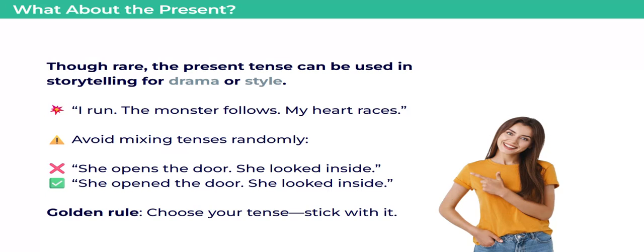Well, we want to avoid mixing tenses randomly. So we've got one to avoid. She opens the door, she looked inside. Okay, no, we're mixing tenses randomly. It should be she opened the door, she looked inside. So our golden rule and tip for you budding storytellers is choose your tense, stick with it.